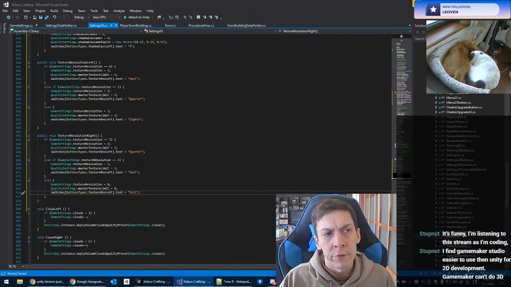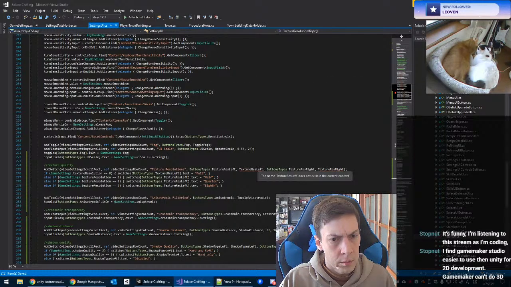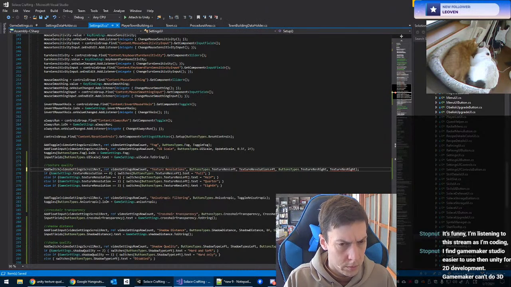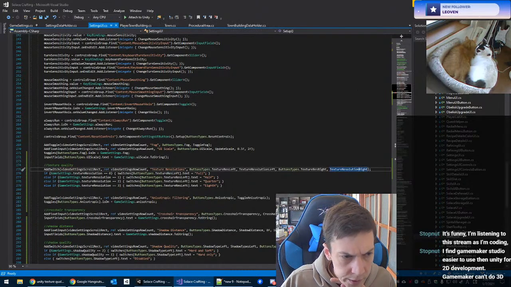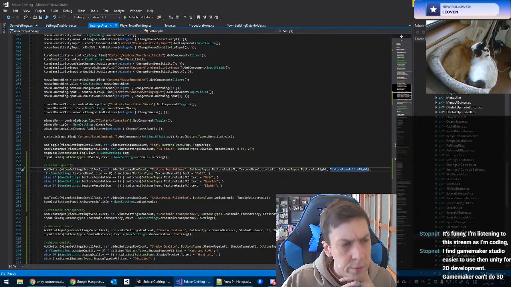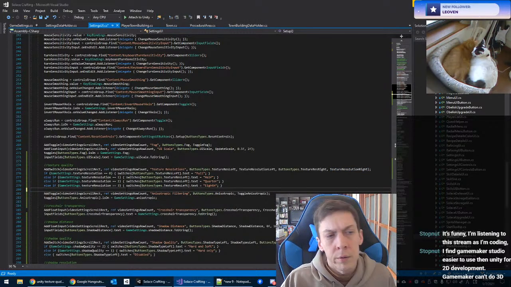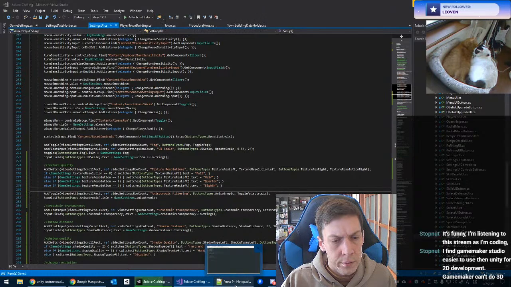Why does something feel funky? Texture resolution left, texture resolution right. Just make sure these are all correct. If we're at 0, we're at full, half, quarter, eighth. I think that is all correct.